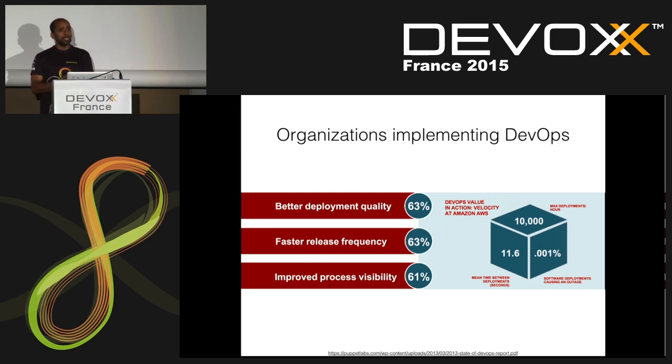On the right, what you see is a box from Amazon where they're doing 10,000 deployments per hour. At the scale of Amazon, doing 10,000 deployments per hour, think about the complications. Think about anything and everything that can possibly go wrong in that time frame. But they're using DevOps. Mean time between deployments is about 11.6 seconds, and a failure because of a software error is literally 0.001%. Hardware, yes, but because of software, primarily, there are very minimal issues.